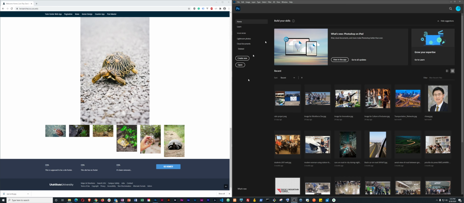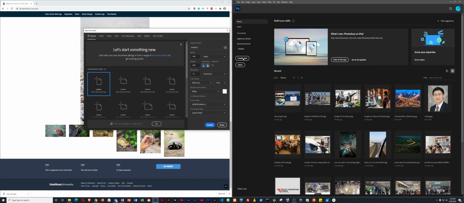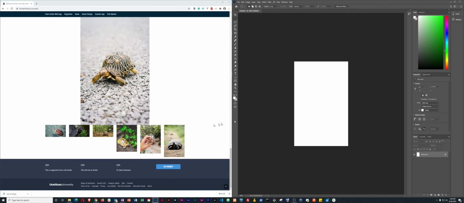The way we'll do that, we'll open Photoshop. You can see I already got it open, and we will click good old create new, and then we will go 400 by 600. You can see I've already done that. So you just change your width to 400 pixels by 600 pixels. Resolution 72 works really well for us and our uses. So because we're doing this for web, we'll click create. That gives us this beautiful blank canvas.